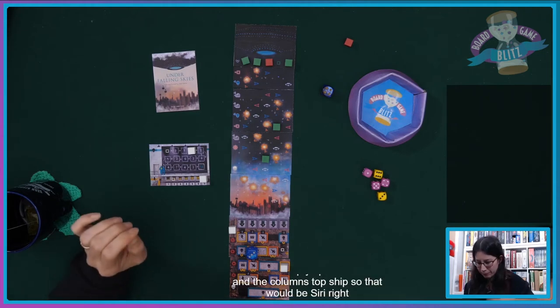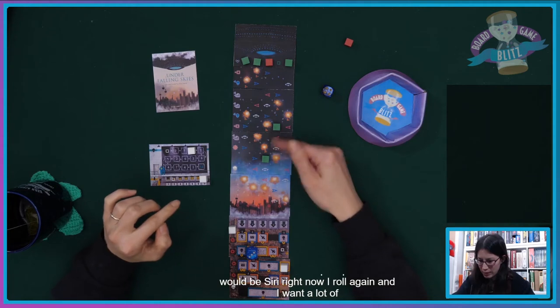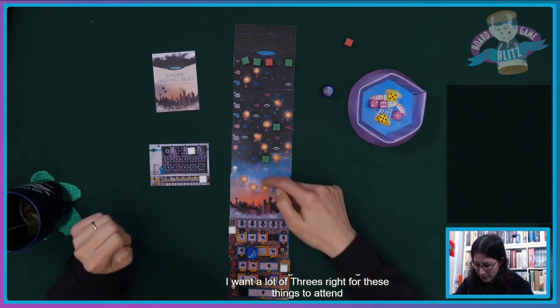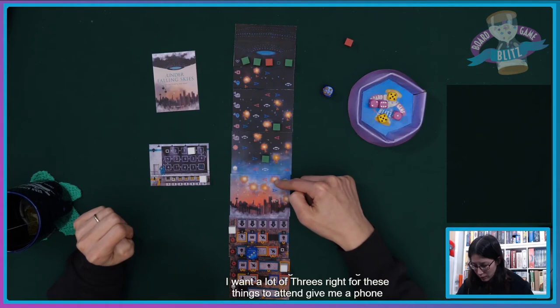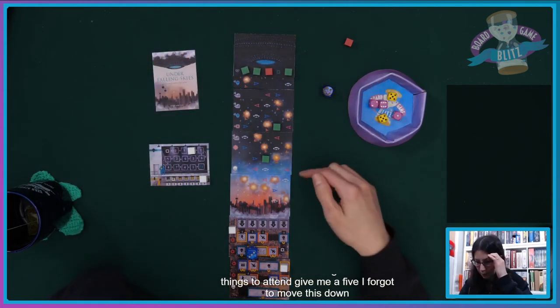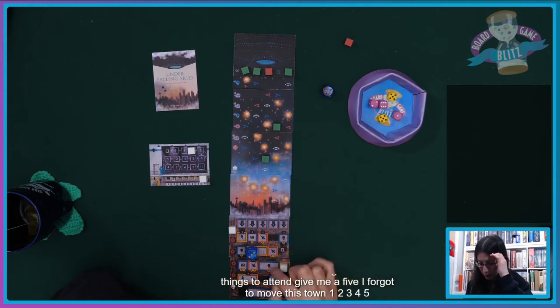All right. Now I roll again. So now I want a lot of threes, right? For these things to land on threes. And I got none. Okay. This one can be a 5. That can be a 5. Oh, and I forgot to move this down one. Okay. So if 1, 2, 3, 4, 5. If I move this, if I have a 5 here for research, that's nice. I can research a bunch, maybe.